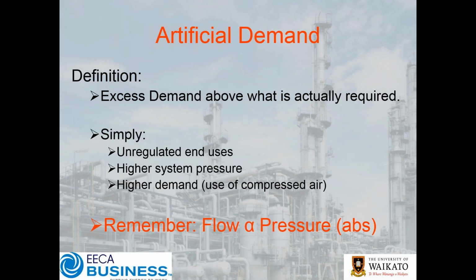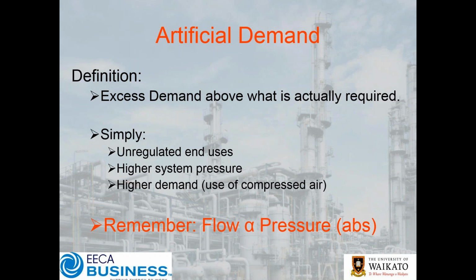Well, what we're saying is whenever you're using air at a higher pressure than you actually need to do that task, especially with unregulated end users, you will use more air than you need to, because flow is directly proportional to the absolute pressure. So if you've got a valve or some other cylinder that's actuating, it needs a minimum pressure to do so, and it's important that we have that minimum pressure, otherwise we can have valves lifting off their seats, and that can cause all sorts of other serious ramifications.